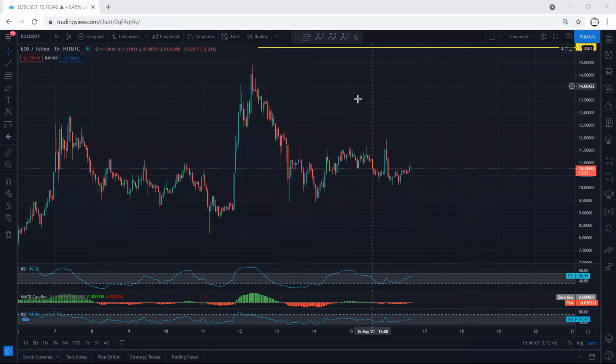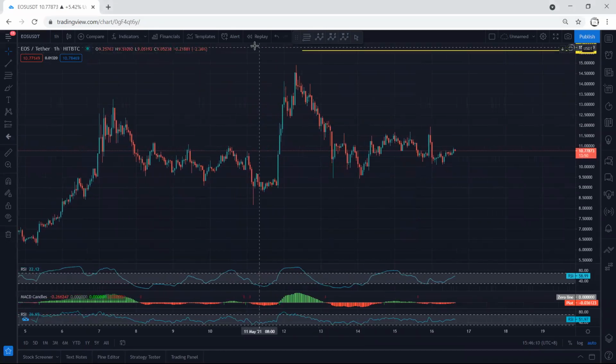EOS, we start with the 1 hour chart. If we refer to my analysis in my last video, when the price was here, we mentioned we can expect this one to turn deeper, but we were thinking to put this one in relative to this. And as we can see, what we get here is a correction.